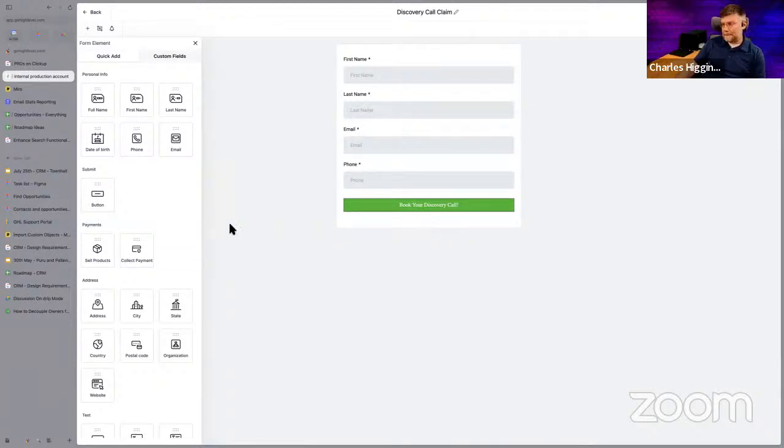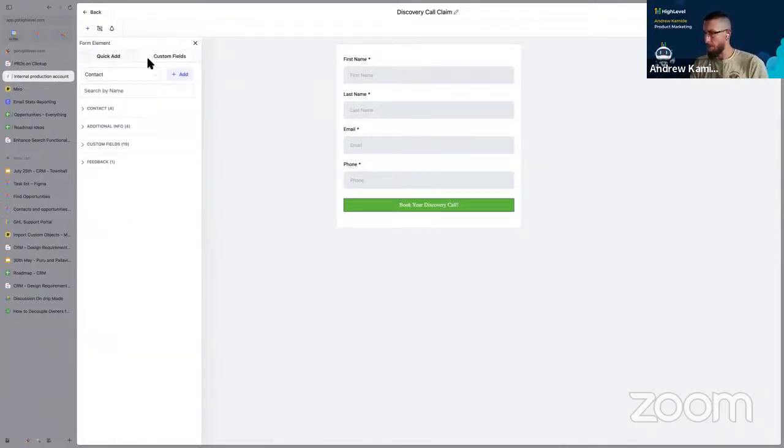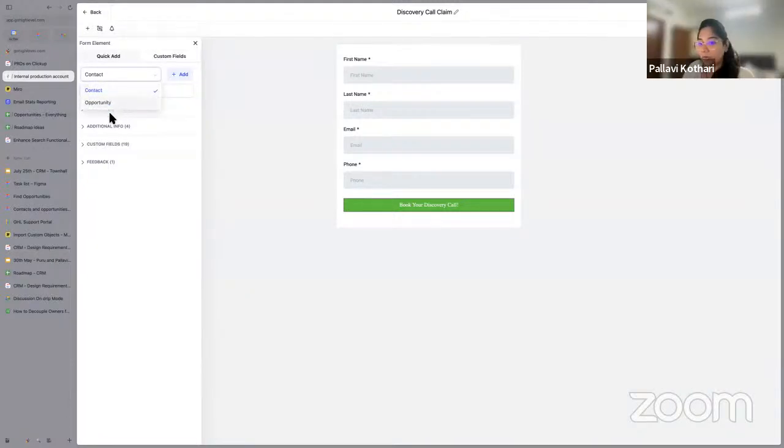Couldn't we separate it so we have sections? So workflows, all the action triggers have sections, and all these different fields are in categories. Couldn't we just have a different category for company? So you have contacts and you have company. Couldn't that be a solution there? So like contact, opportunity, and then there might be something called company.